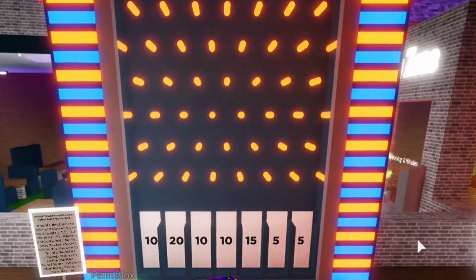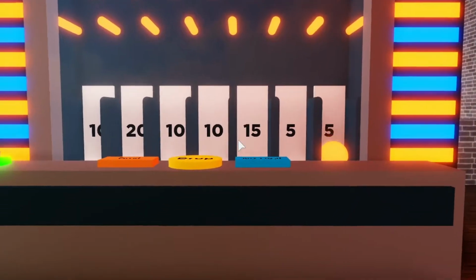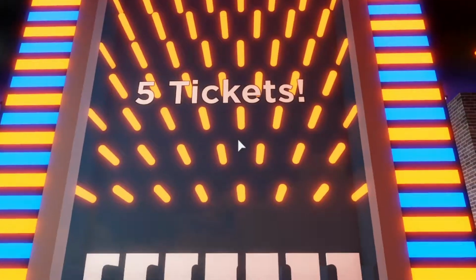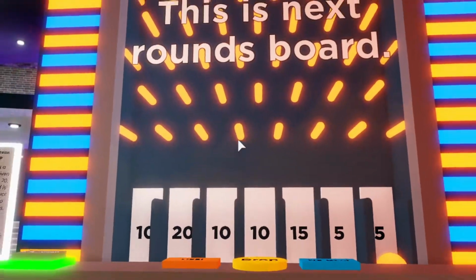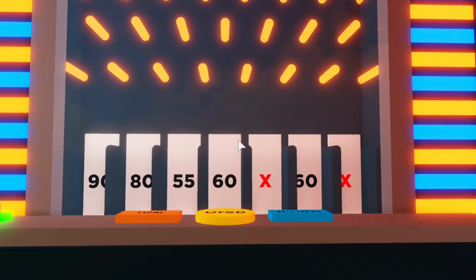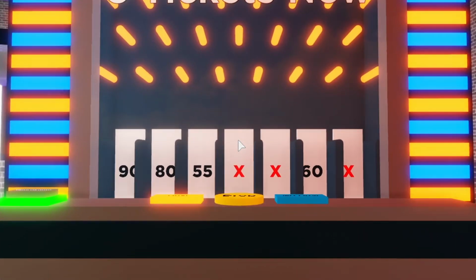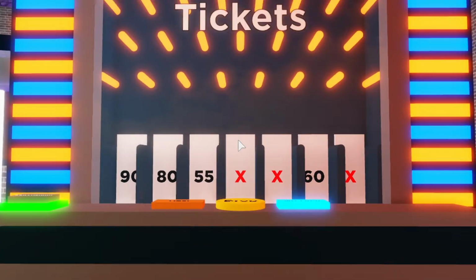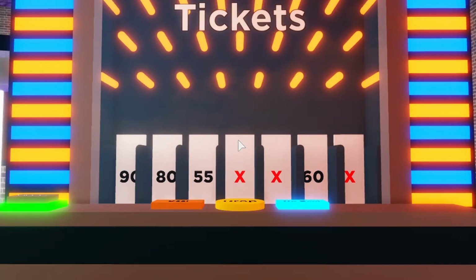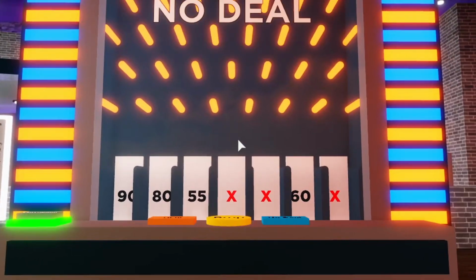Oh, no. Drop. Here it goes. Drop that ball. Five. No deal. No deal. Five tickets. Here's the banker. Ring, ring. But you don't want it to land in the X. Wait, so do I have to press deal? No, no deal. If you want to carry on, or you can take 9 tickets. Well, deal, cash out 5 tickets. No deal then. I want to go for one of those.